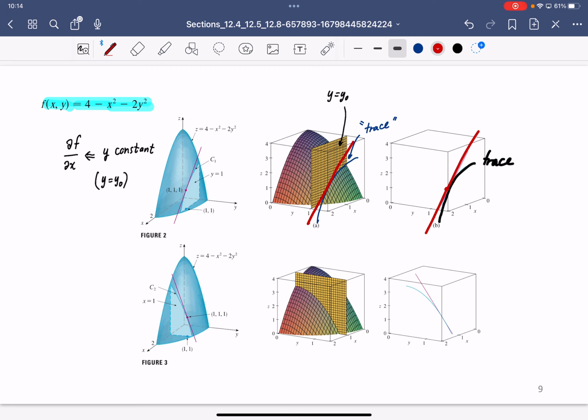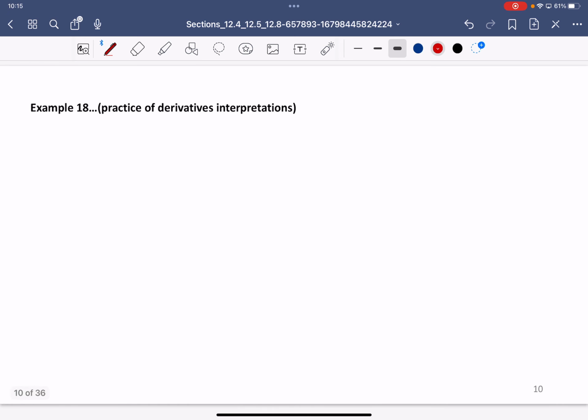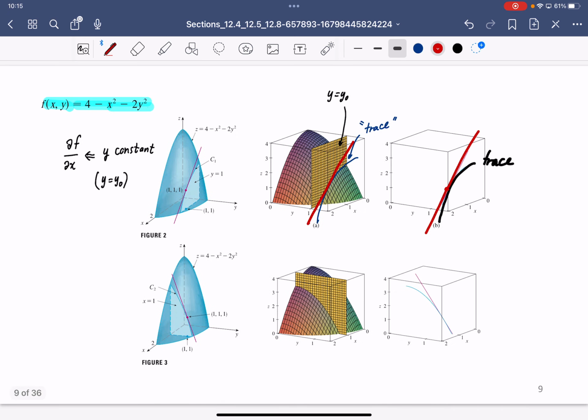Okay, we're gonna just summarize everything in slide number 10. So far so good. It's a little bit hard in terms of concepts because you need to know the picture of the surface, but actually the calculation is not that hard. So for example, I'm gonna move to example 18 here. I'm gonna just rewrite everything in terms of notation so you can see it much better.